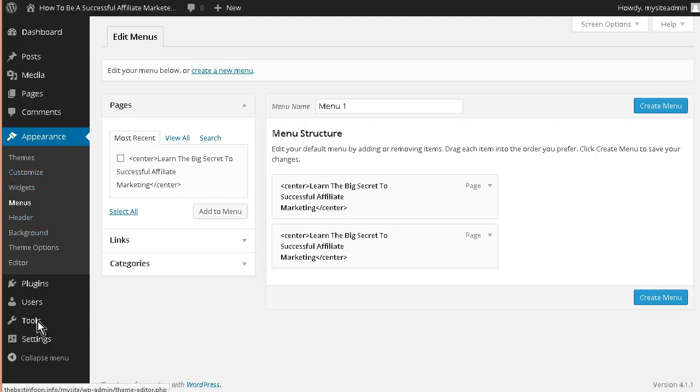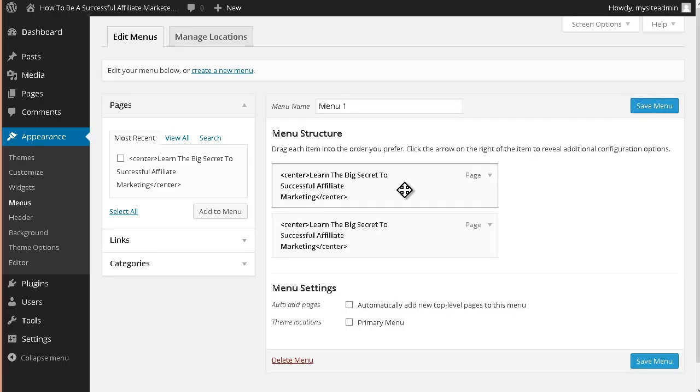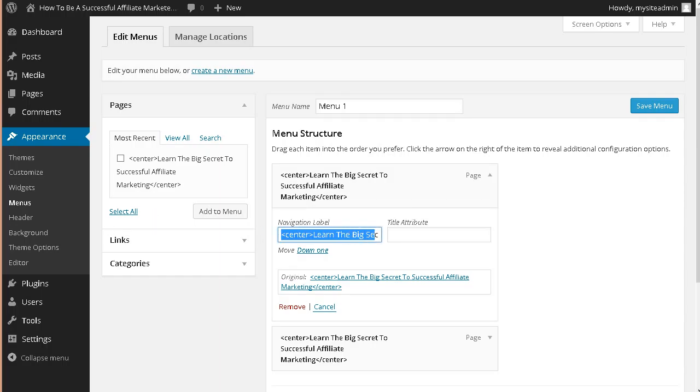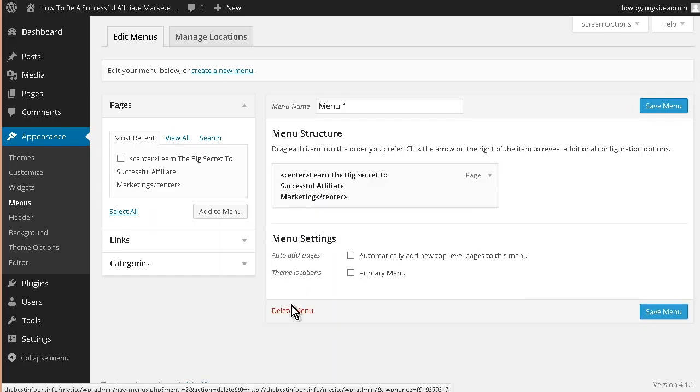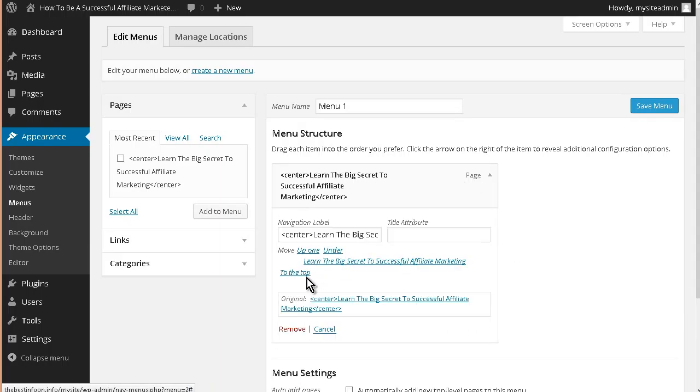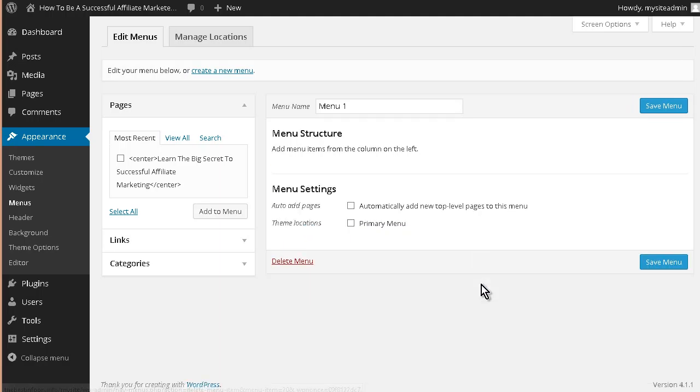Okay, now what I want to do is create a menu. Okay, so click here where it says page. Now what we want to do is just click remove. And then same here, page. And then we want to hit remove. Okay, and that's because we're getting rid of the menu on this page.